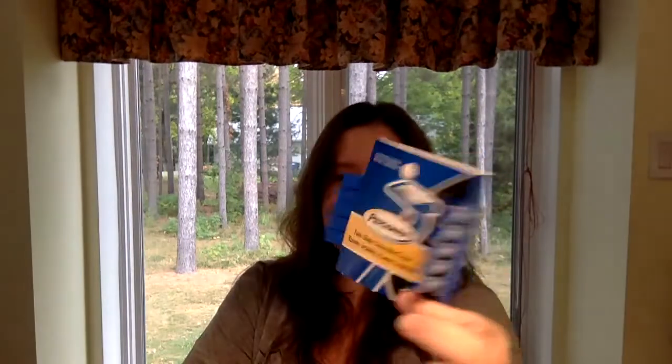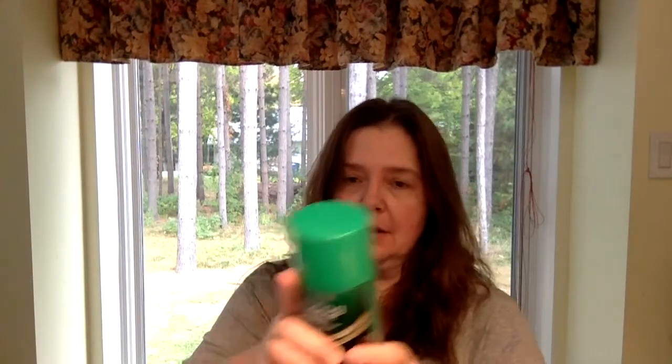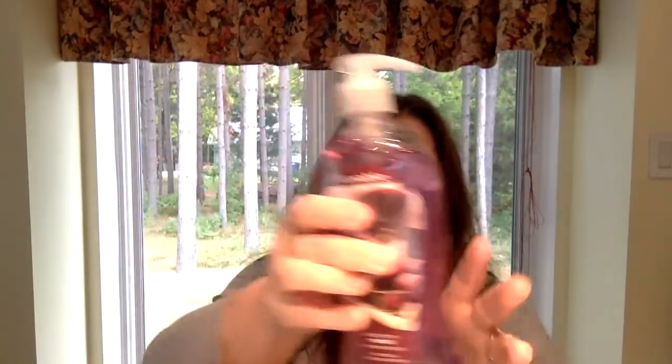I got some disposable razors for one of my sons — the Persona Twin Blade disposable razors with five in a pack. I also got him a can of Mr. Shaver shaving foam for sensitive skin. And of course I restocked on our favorite hand soaps — the Clarin Danver in Ocean Fresh for the boys' bathroom and the Kissable Merlot for our bathroom.